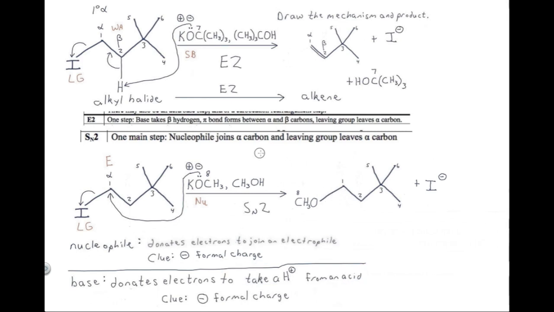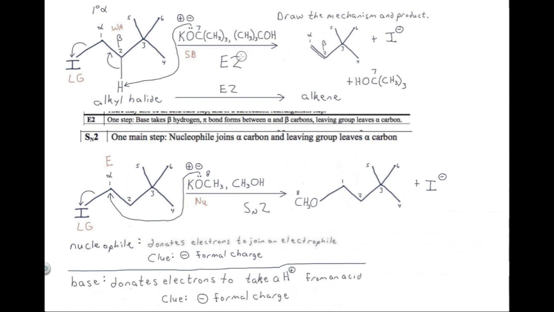Now let me warn you against a mistake that I often see students make. Very often a student will look at a problem like this, and the student will use the table to determine that the mechanism should be E2. But even though the student knows that the mechanism should be E2, they forget about that when they're drawing their arrows, and they accidentally draw the arrows for an SN2 mechanism. I can see how that would be tempting, especially if you've just finished studying and practicing a lot of SN2 mechanisms. It's easy to accidentally draw an SN2 mechanism even when you know the mechanism should be E2.